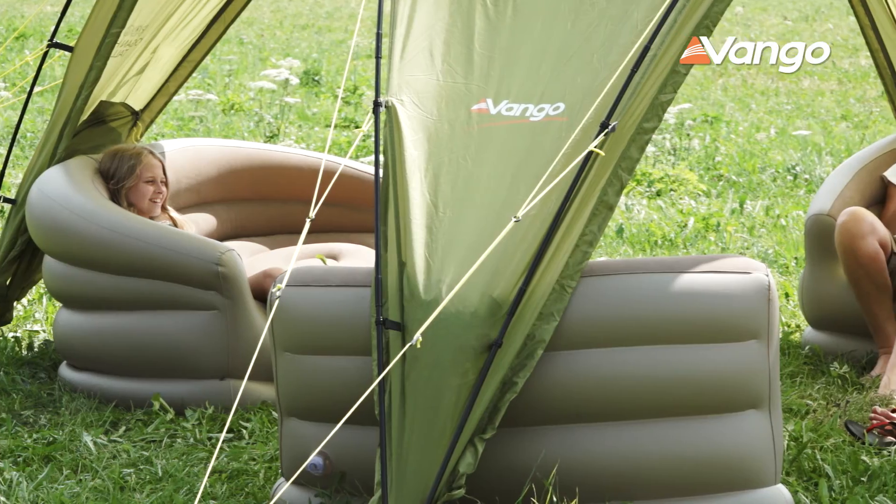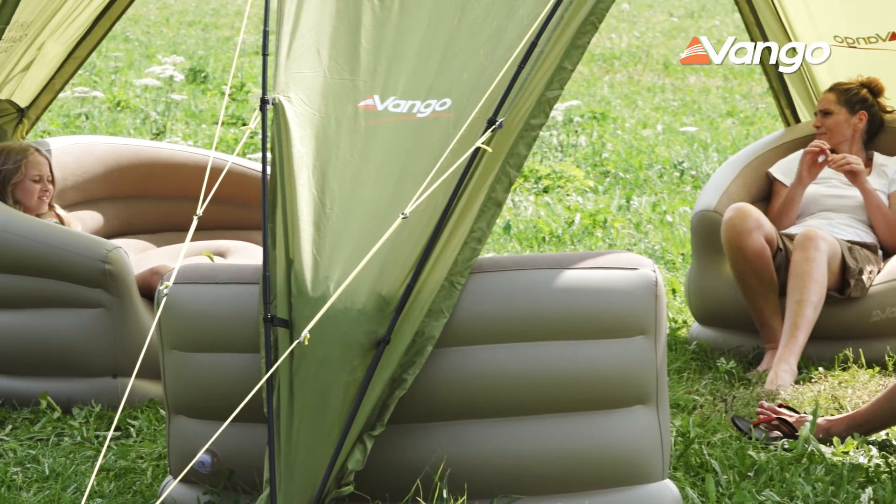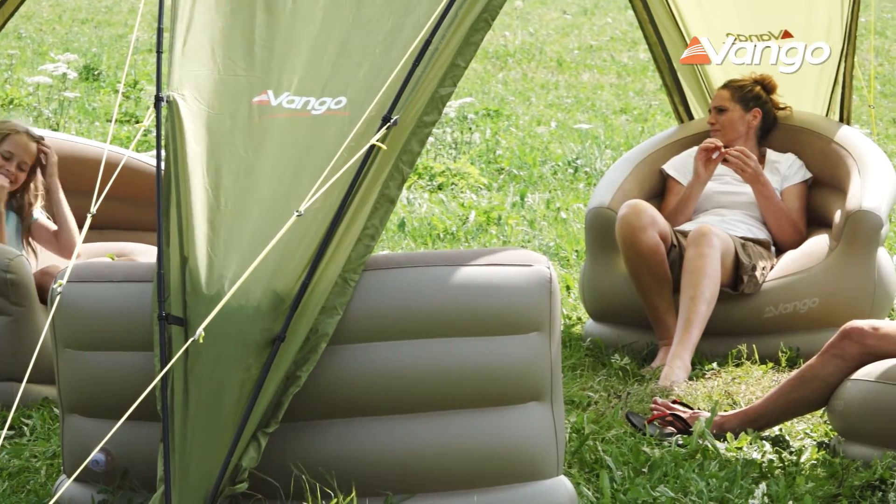To sum up, I think the Hogan Hub is a fantastic way to provide that communal social area when you're away camping with a group of friends or family. It's worth taking a look at our website where you can find a lot more information about the Hogan or any other tents in our range, or visit one of our approved retailers who would be delighted to show you around it.